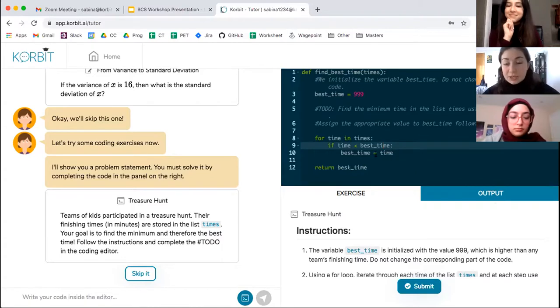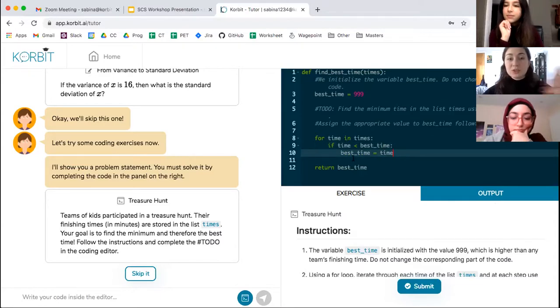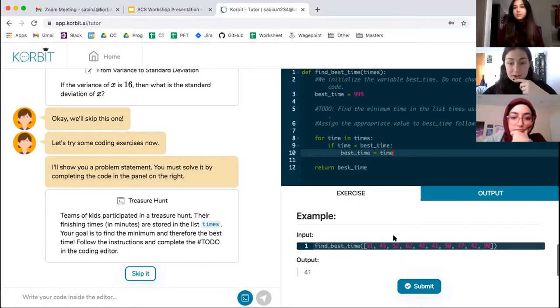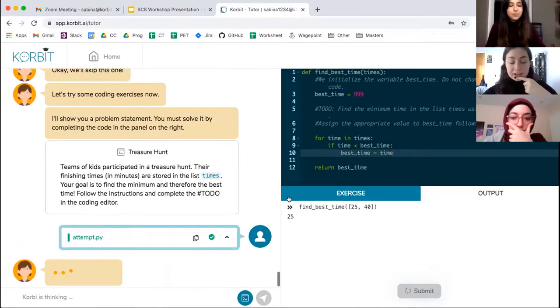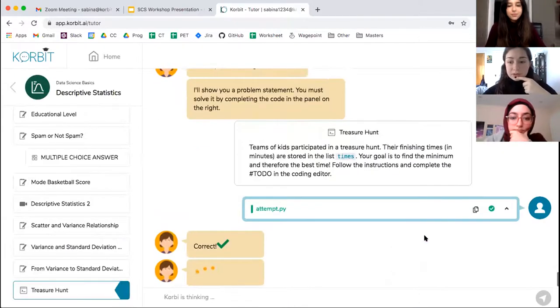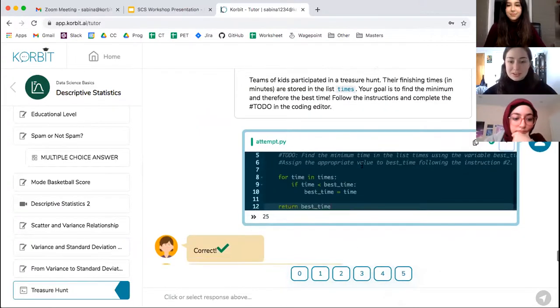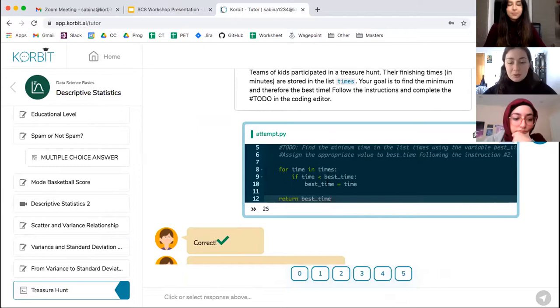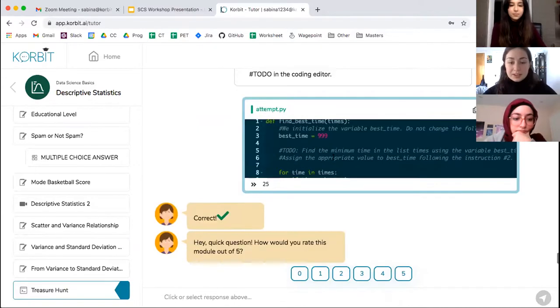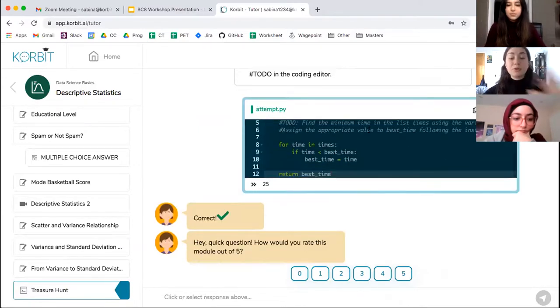So what I'm gonna do is, now that I've entered what I think my solution is, I want to click submit and then it'll show me the output. So it kind of boots you out as soon as you get a correct answer, which will change because we're updating the format of programming exercises. But here we can see when we ran this example, the answer that we got was 25 and it correctly found the best time.